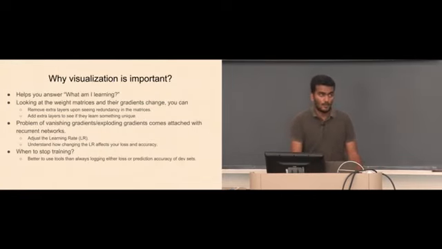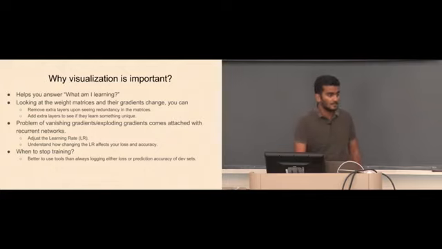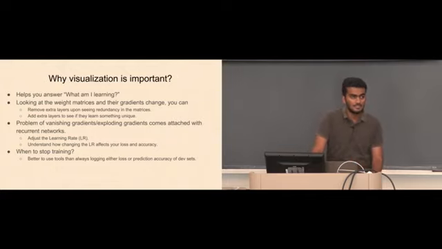Okay, so why exactly is visualization important? I'm assuming everyone has started with at least homework 1, part 2, and we know that to evaluate a particular deep neural network, loss is not just a metric that we should be looking at, because there are tons of other things involved in a network. How your gradients are being calculated, how much they get multiplied with the activation functions, how much you are backpropagating, and so on and so forth. This is something that you really need to visualize and see.